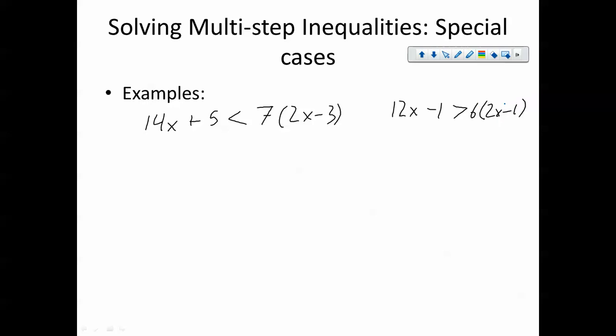Let's do an example of each of these so that we can see what happens. So, the first equation over there on the left, I notice that I've got the 7 being multiplied here, so I'm going to go ahead and do that distribution first. So, rewriting the left-hand side because that stays the same, this becomes 14x minus 21. Now, watch what happens on this step. I have variables on the left and right-hand sides of the equation. I need to remove one of those to put it to the other side. So, I need to remove this term on the right so that I can get all of the terms on the same side. So, I'm going to subtract 14x to do that. Now, that means that I also have to subtract 14x over here, but notice what happens. That becomes 0, and that becomes 0. So, the only thing I have left is 5 is less than negative 21.